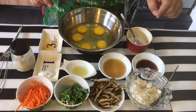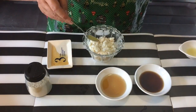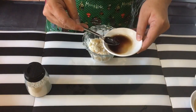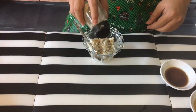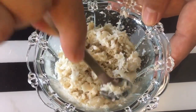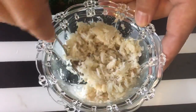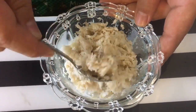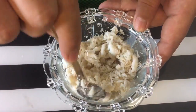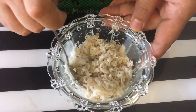So let's marinate the crab meat first. I'll put in one teaspoon of ginger juice, half a teaspoon of sesame seed oil, one teaspoon of Shaoxing wine, one teaspoon of soya sauce, and a dash of pepper. Mix them up well, because we don't want the fishiness of the crab meat to affect the dish. Alternatively, you can steam the crab meat with a piece of spring onion and a thin slice of ginger on top, then just drain it away. But this is just as effective.